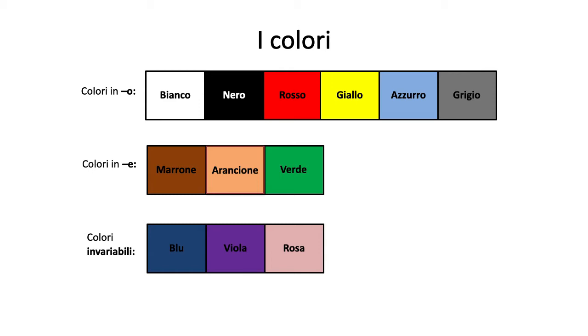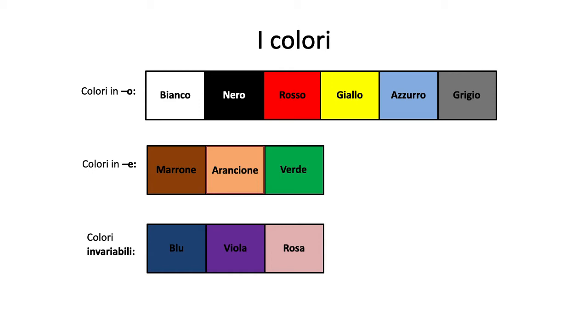Right? The next row, marrone, arancione, and verde, they do not have a feminine form. Okay? Quaderno marrone, lavagna marrone. Quaderno verde, lavagna verde. They do not change when the thing described is feminine. Okay? And then the last three also do not change, right? They are invariable, they never change. That is how these adjectives change in terms of their gender.